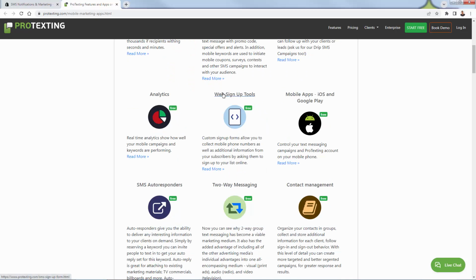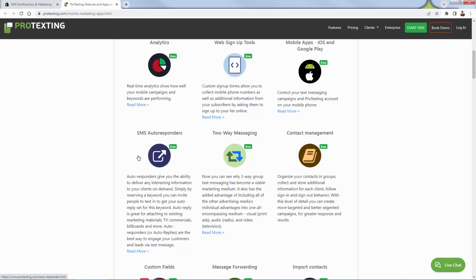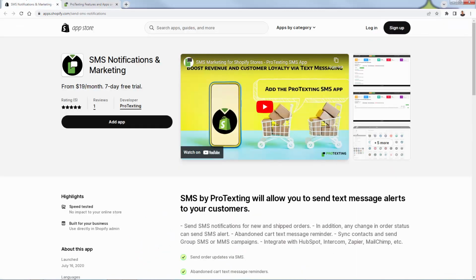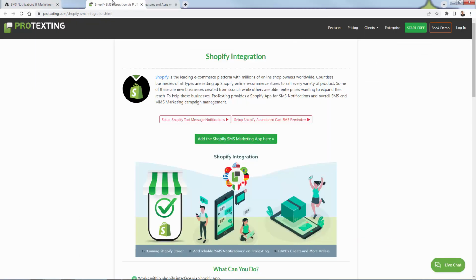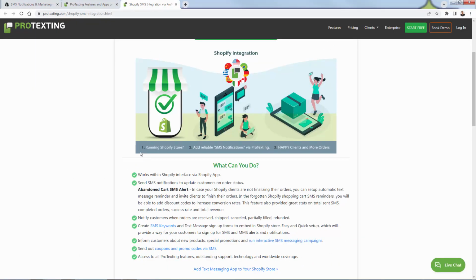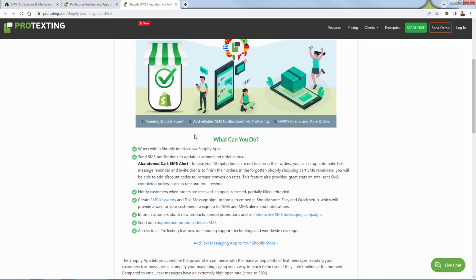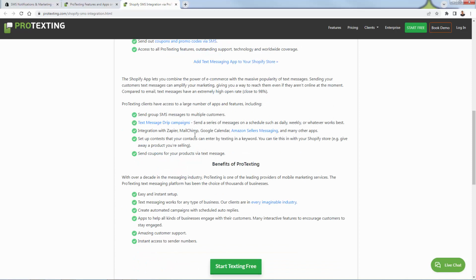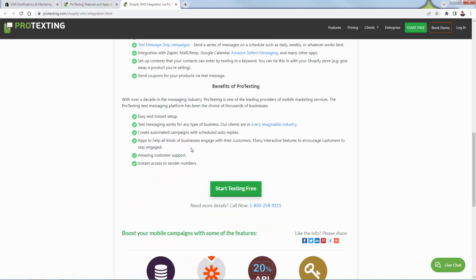These are really important, right, to be able to grow your SMS list, be able to get inside of all of these features when you install the SMS notifications and marketing app over here in the Shopify store. A little bit more on that over here. You can kind of just see exactly what's going to happen, be able to connect over here, and then be able to start integrating all these features that ProTexting has inside of your Shopify store.